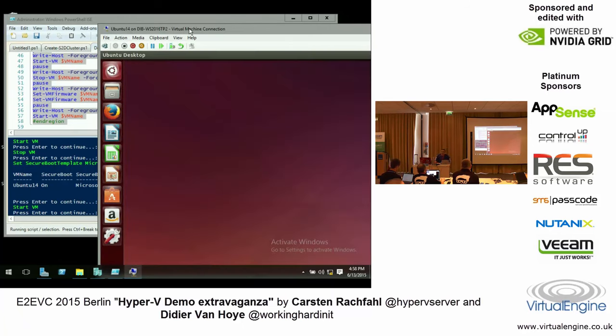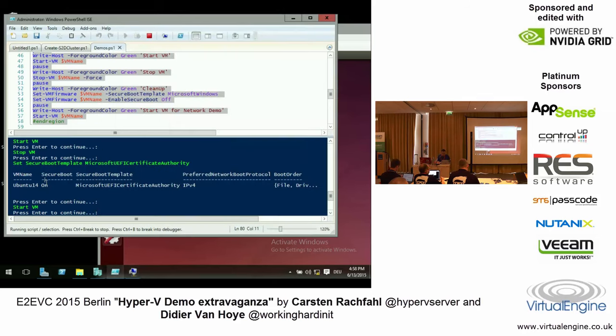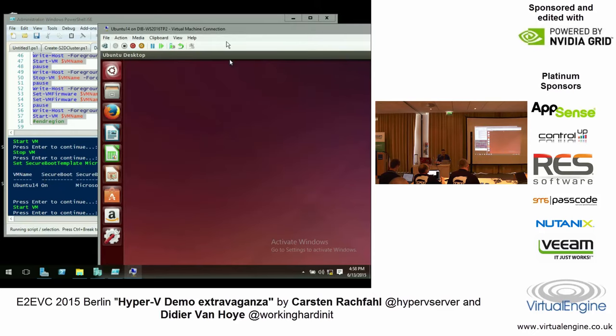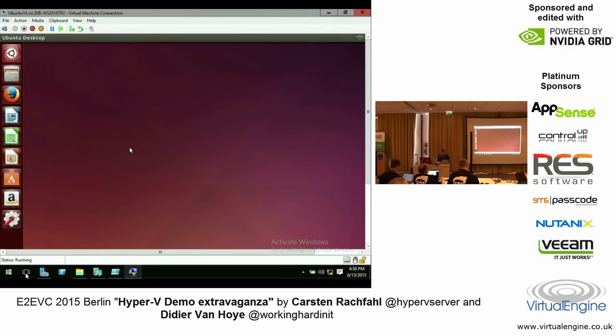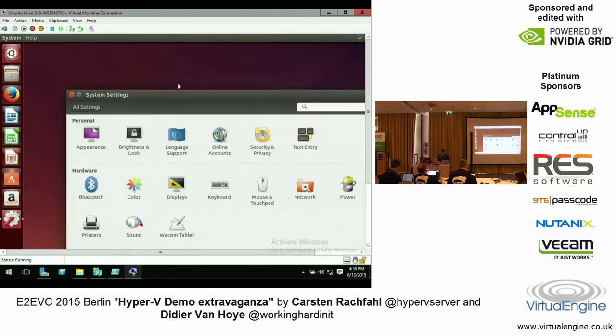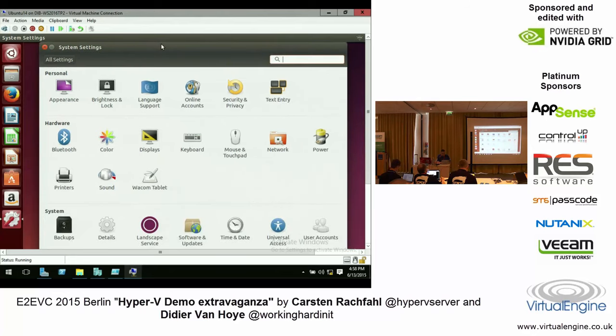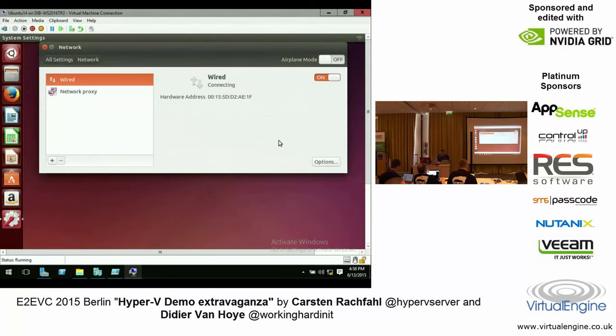So it's starting. Now secure boot is supported in Windows Server vNext with a Linux system. You have to change the secure boot template for that, but it works with Linux also. So when we are in Linux, there are some other nice advantages in Windows 2016. I still have to get used to that name. I'm not quite a Linux expert anymore. I have done Linux in the past, but it's long, long ago.